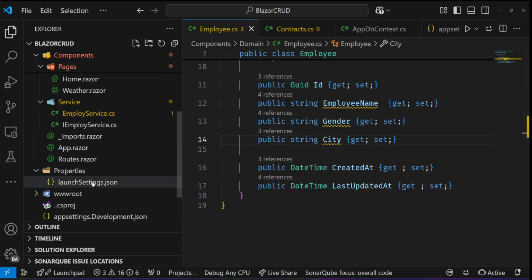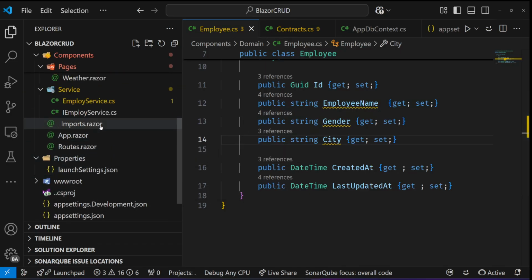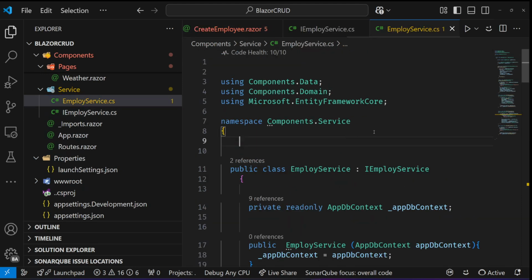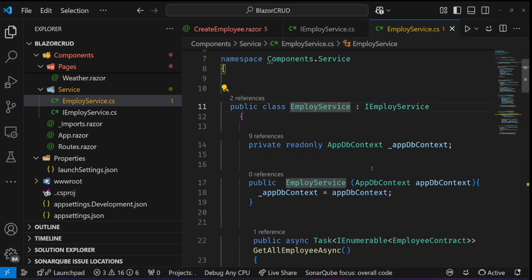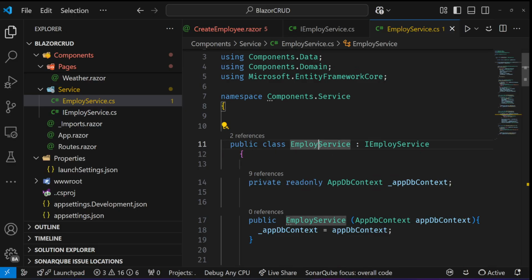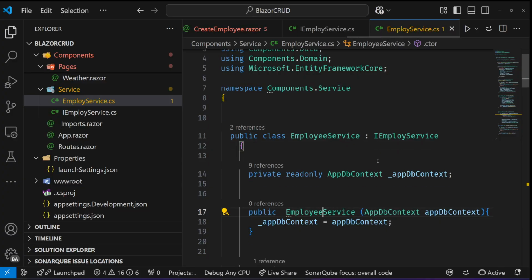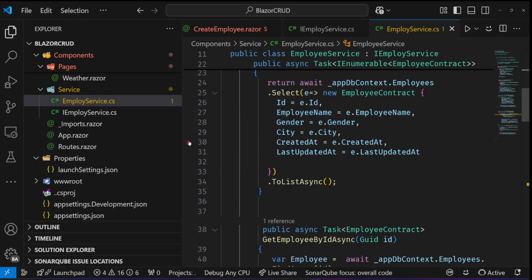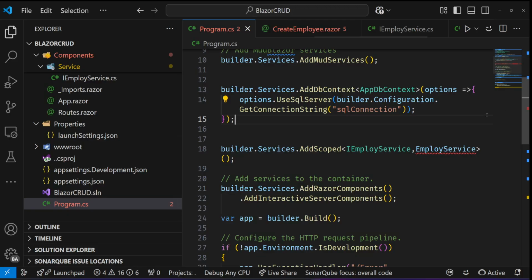When we go to the service, let's go and check. This is the employee service. This is what we need. So you see, I didn't make it nice. The spellings were wrong. Let's make the spellings good. Okay, so this is supposed to be the correct spelling. Let's go to the program.cs and fix that one too.